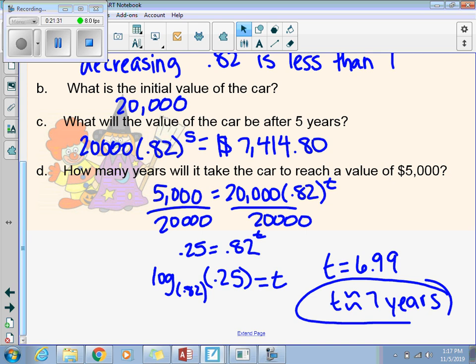For that car to reach the value. And this happens a lot in real life. Cars do depreciate really quickly, especially as soon as you put miles on it. So it's also something to keep in mind as you're going out there searching for cars. If you have any further questions, please make sure you write in the margins of your notes and let me know when I'm back.